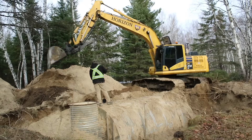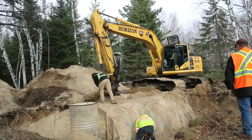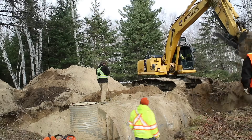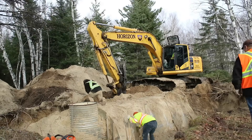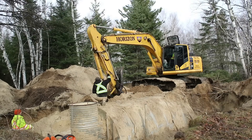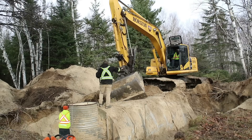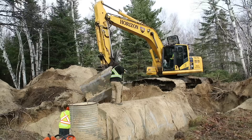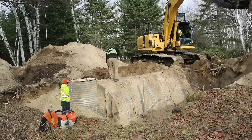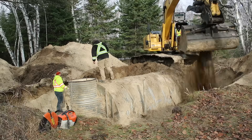But the most amazing discovery of all was just what good condition the shelter was in. You can see there's almost not a spot of rust on the entire thing — it's shiny. It's heavy galvanized steel, of course, but you would think that after being in the ground for 60 years it would have rusted more. Thankfully, since it was buried in sand, water would just drain down around it and never accumulate long enough to cause significant corrosion. This thing looks like it was buried last year, not 60 years ago.